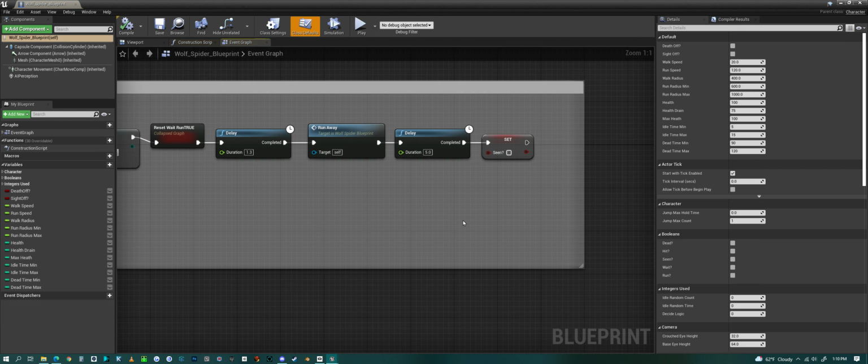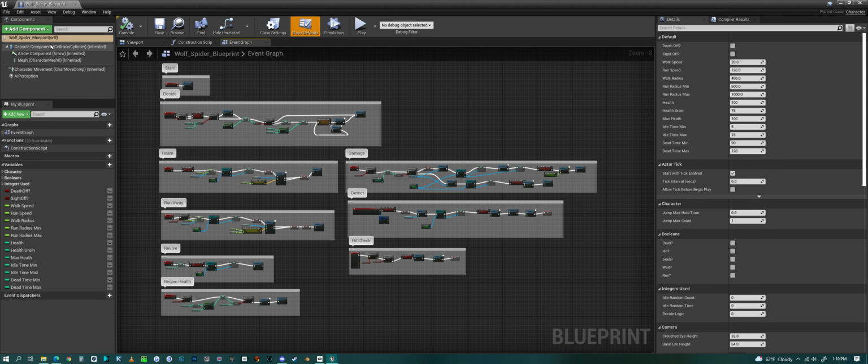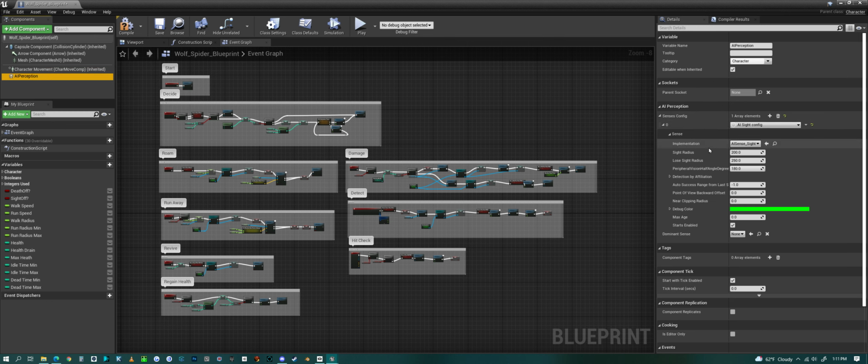And we have the blueprint version. And this blueprint has all the AI. If you select this very top button on the left, you have a bunch of options that you could alter. Like if you don't want them to die in your scene, you could check that and turn that off. Or for sight, if you don't want them to react to people or the player or other characters, you could turn that off. Or you could adjust sight in the AI perception, so you could adjust the sight radius that it sees by.